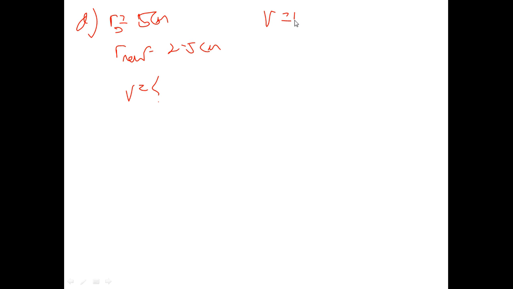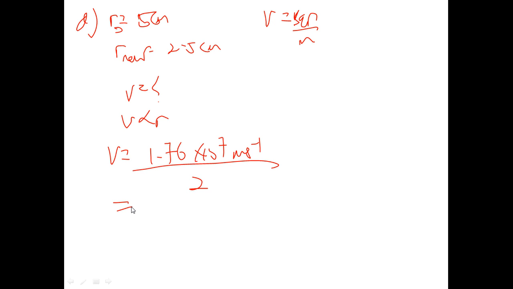Now in part D, they ask you to make use of the part C solution. If I halve the R to make it 2.5 cm, previously R naught is 5 cm, now my R new becomes 2.5 cm. So what happens to my velocity? According to the previous equation, V equals BQR over m. Without doing any further calculations, I know that V is proportional to R. So if my R is halved, my V is also halved. So my V will be equal to 1.76 times 10 to the power 7 meters per second divided by 2, so I should have 8.8 times 10 to the power 6 meters per second.